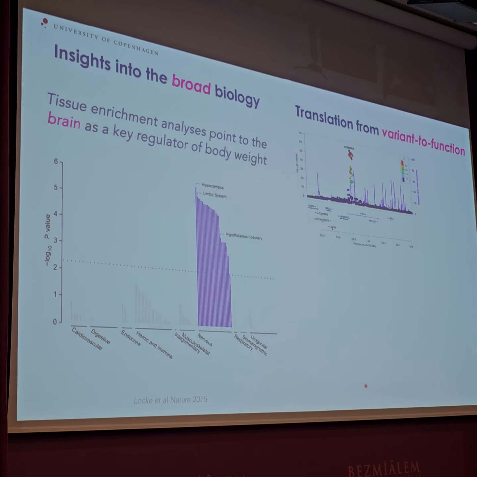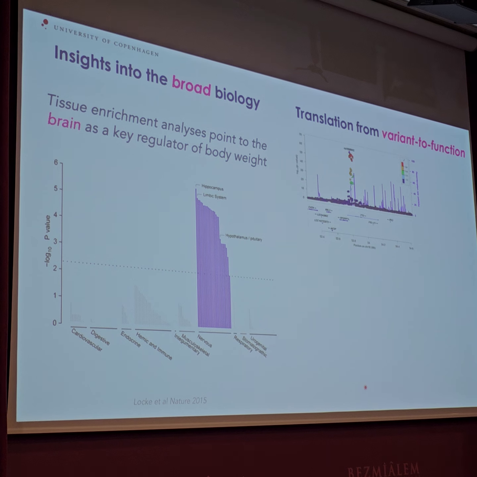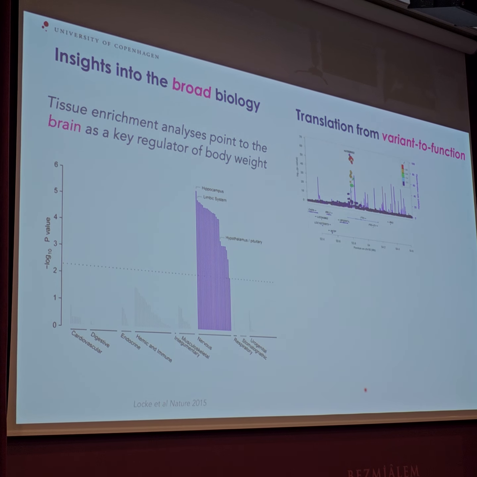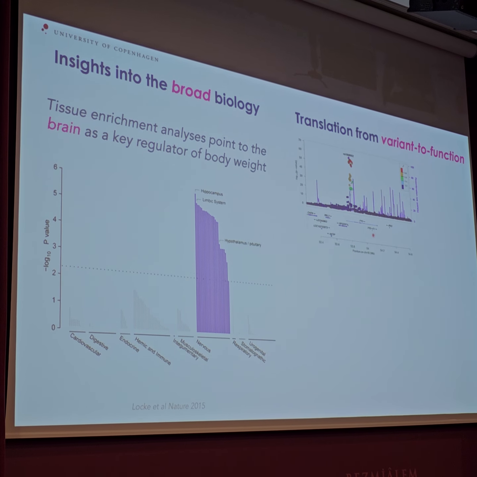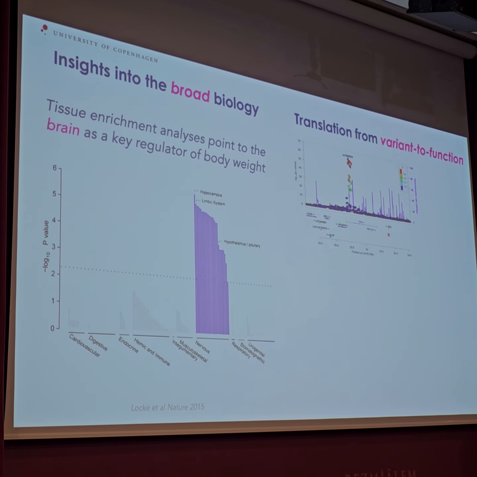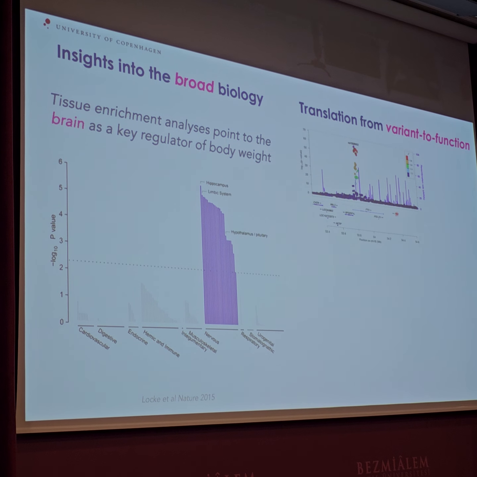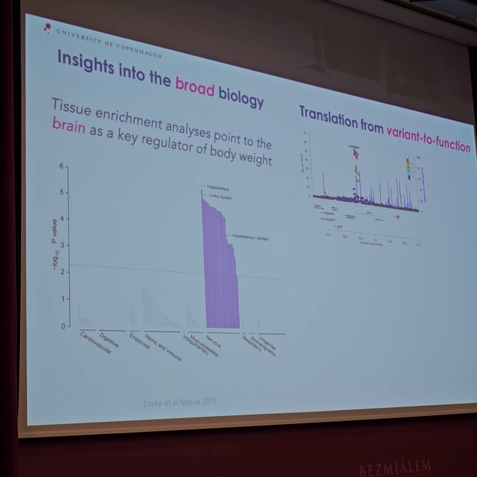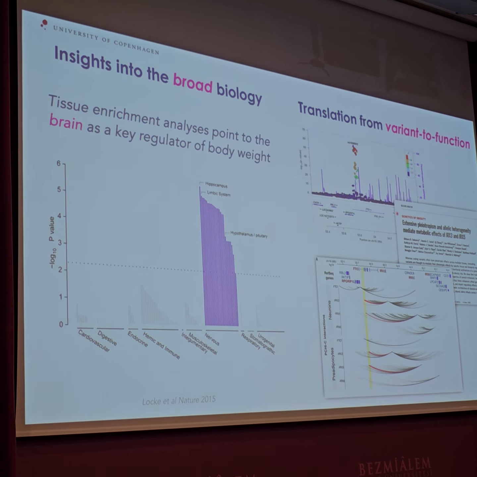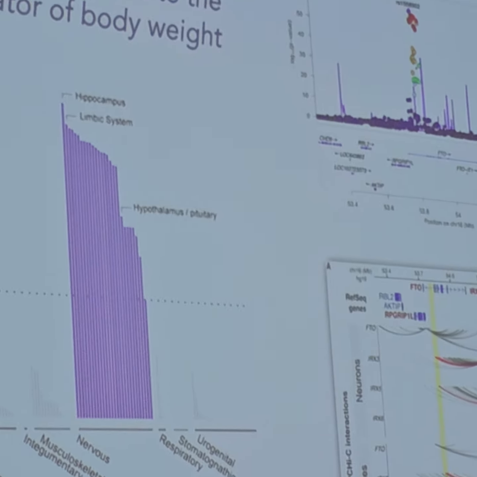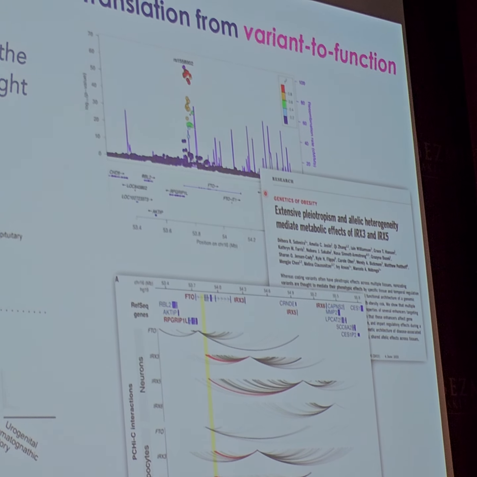We know, for example, FTO was discovered more than 17 years ago, and we barely understand what it really does. Initially, we thought it was FTO that was the causal gene, and then later on, people thought it was a gene like next door here, RBGRP1L, but others thought it was IRX3. Mechanisms involved in food intake, but also energy expenditure were involved. And then, a few years ago, there was this paper in Science that maybe wanted to conclude the description of FTO, where they said maybe all the genes are involved and all the mechanisms are involved.